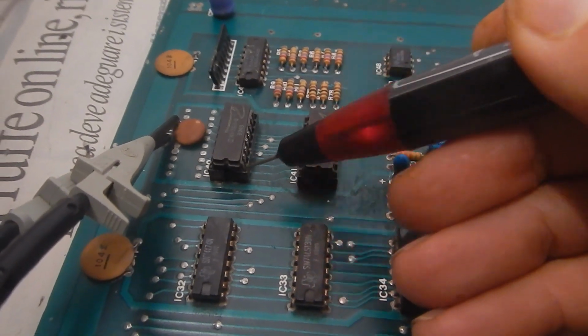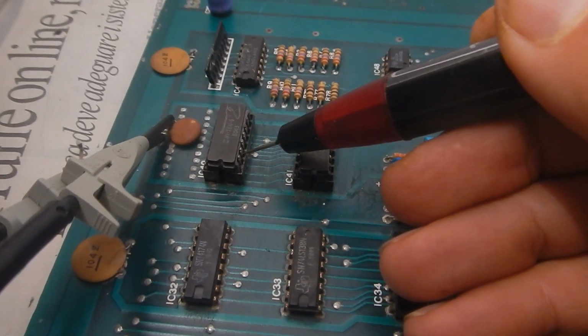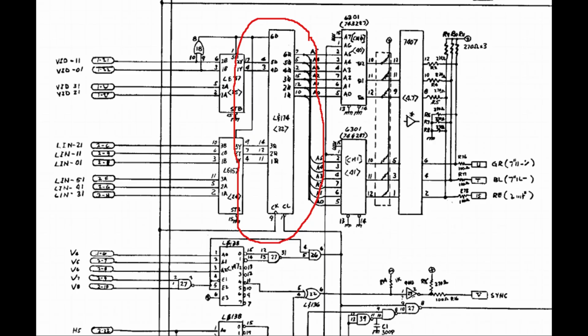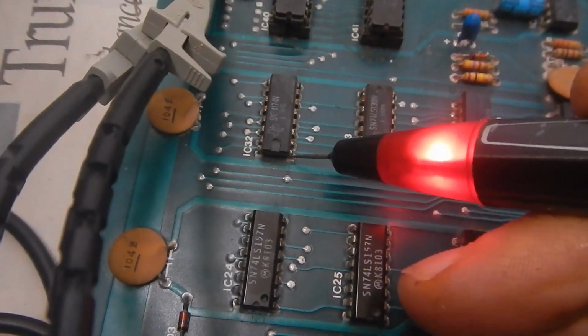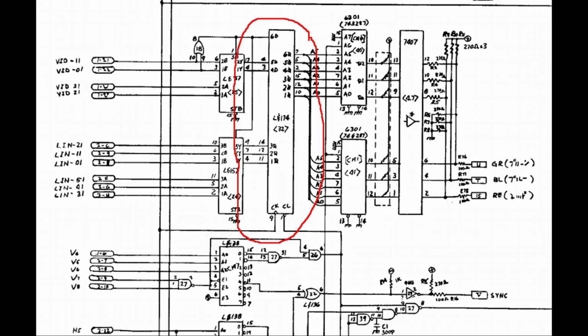Let's check the address inputs on the PROMs. It seems everything is stuck low. The inputs of both PROMs are driven by a 74LS174 register, so I'm going to see what happens there now. Well, for sure, pin 1 is low. Pin 1 of the LS174 is the active low reset, so it's indeed correct that all its outputs are low if the reset is never lifted.